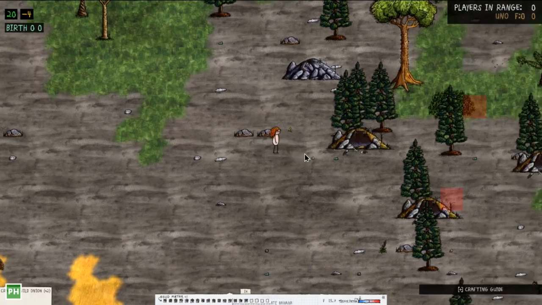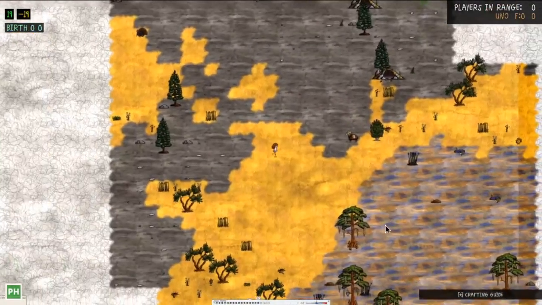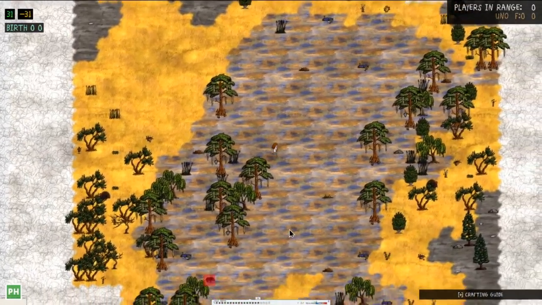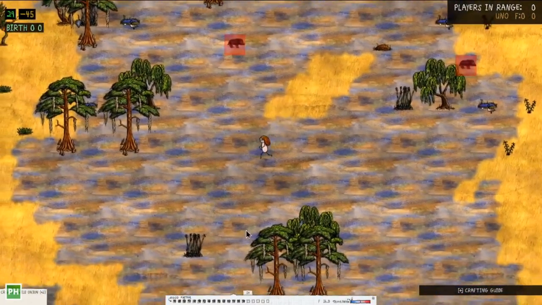And there's also these important rocks. So I'm just going to take one with me. And I have my spot picked down towards the south because I believe that's an extremely good starting area for a new player. Be careful of this purple biome. As you can see, there are boars that live in this purple and blue biome.